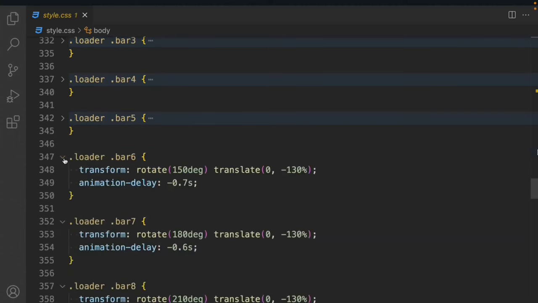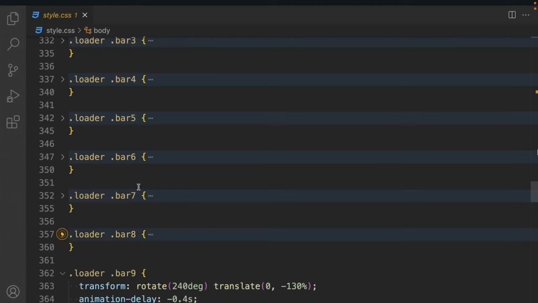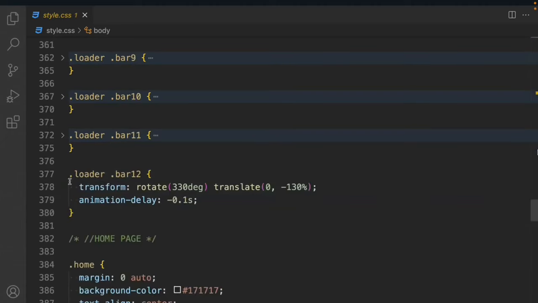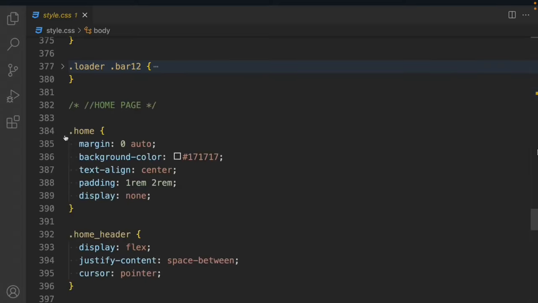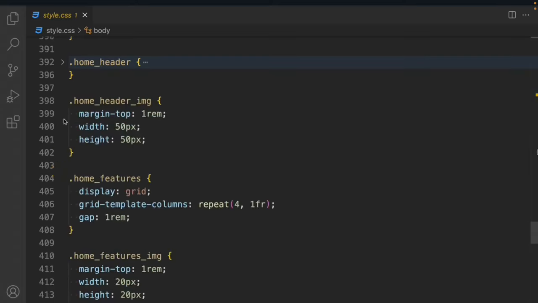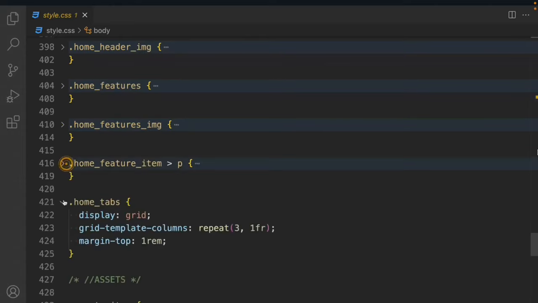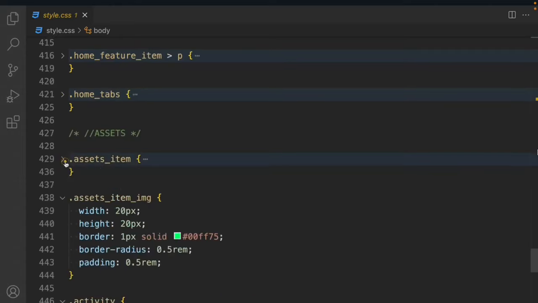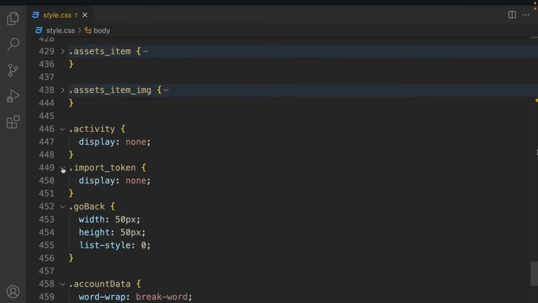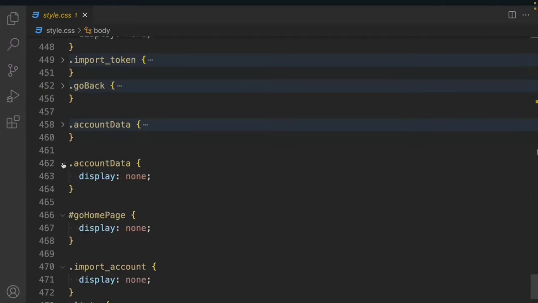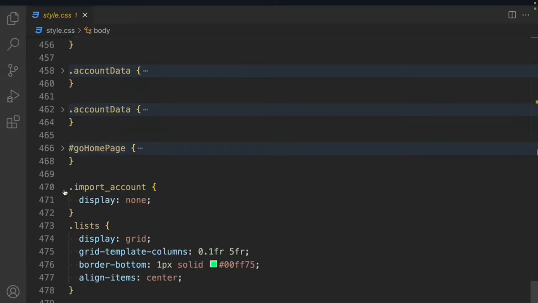This one is the 6th, 7, 8, 9, 10, 11, 12. This is the home page, home header, image, feature image, home items, tabs, assets, activity, tokens, account data, home page, import account, list.